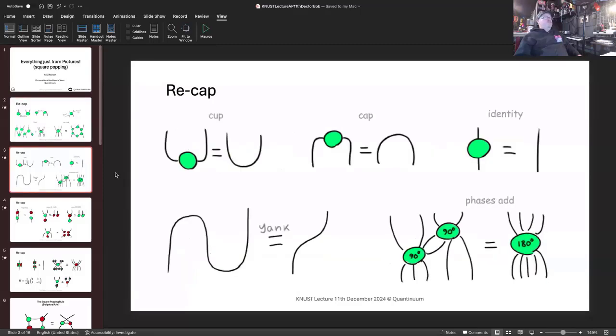And then there are some other rules. For example, if you got a spider with two output legs, we just write this as a piece of wire, a cup. If one has two input legs, we write this as a cap, a piece of wire. And if it has an input and an output, we write this as a plain wire. And then you get rules from your spider fusion that you can just yank a wire, basically, whenever you see it. And if the spiders happen to come with phases, then you can just add these phases up. So this was the stuff we knew about single color spiders.